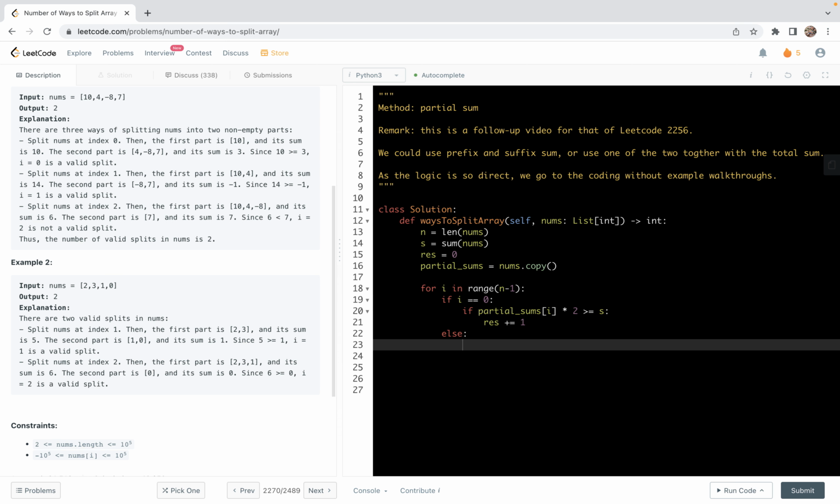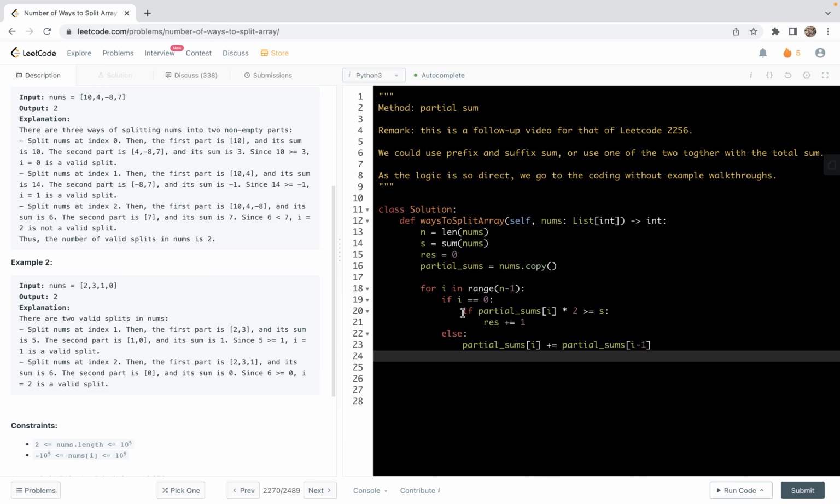Otherwise, we need to first determine the partial sum up to the current index. Partial sums at I is determined by the previous one added by the current number, that is, partial sums at I minus 1 plus nums at I. Now because I is greater than or equal to 1, I minus 1 is greater than or equal to 0.